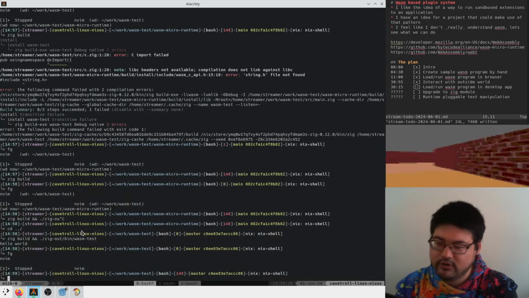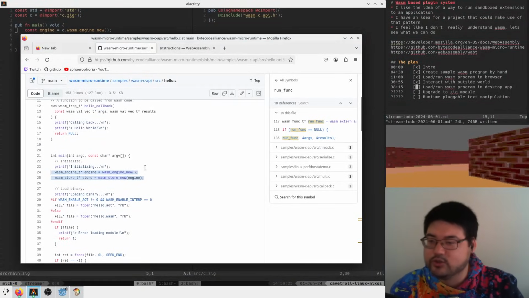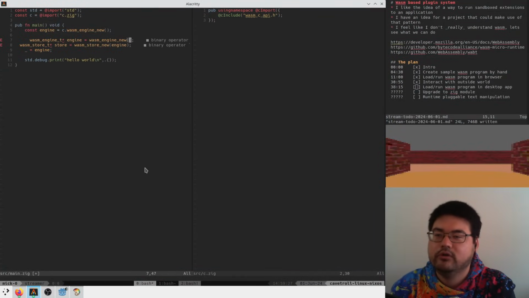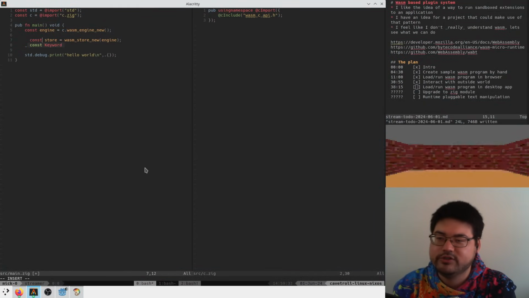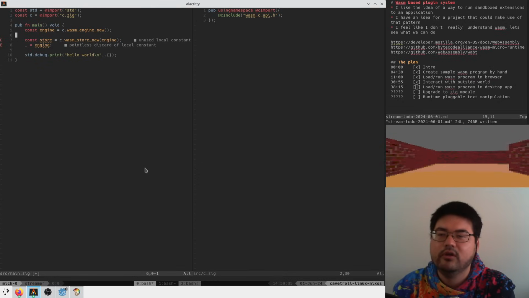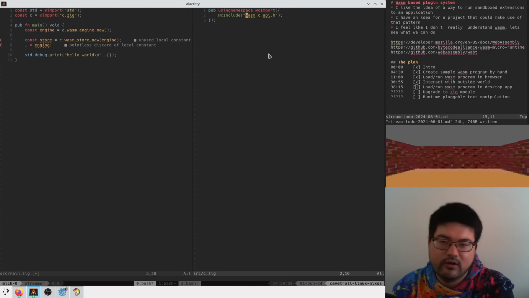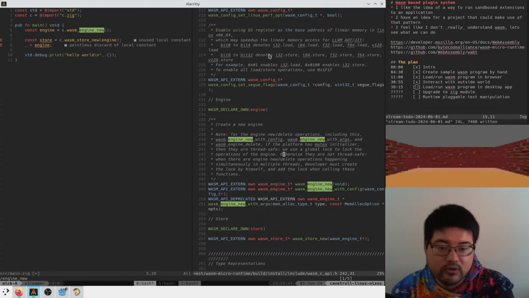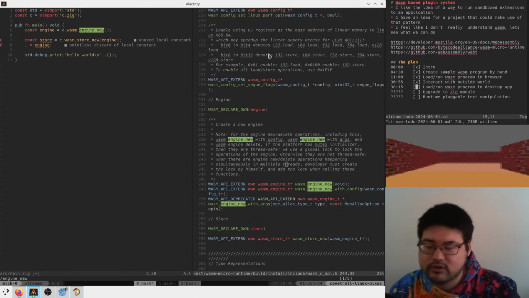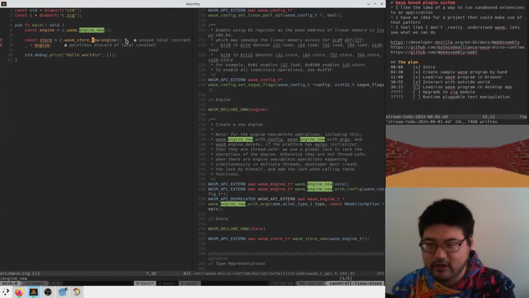Okay, so we have our engine, and so let's try to do something with it. So these guys make an engine and a store. So we say const store is something. And presumably this engine can probably... What does this thing do? I assume that this is going to return null if it fails or something. Can it fail? Who knows? Doesn't look like it. It doesn't say anything about failing, and these guys aren't checking for null, so I guess we'll just assume that it's always good.